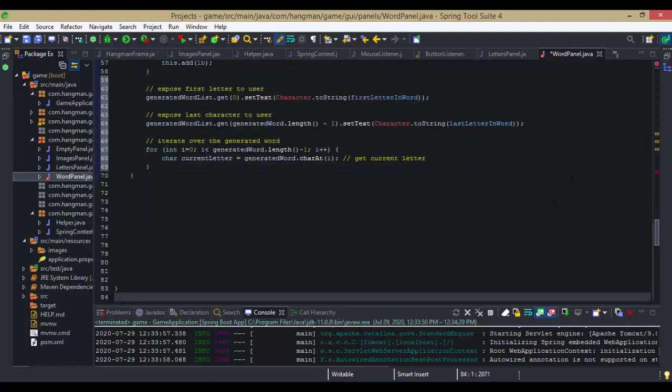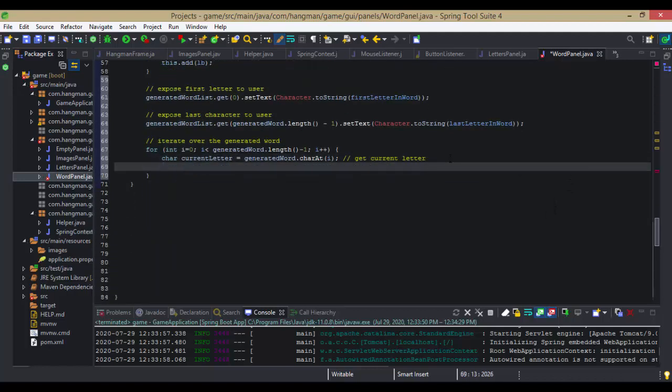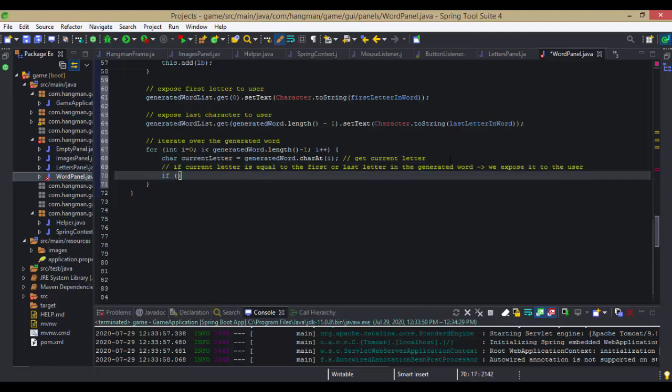Let's also add a comment here. And what we're trying to do here is to expose the current letter to the user if the current letter matches the first letter from the generated word or the last letter from the generated word.